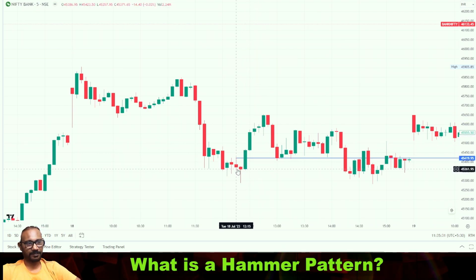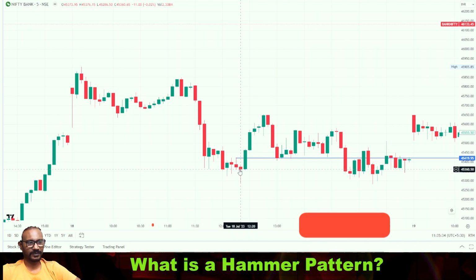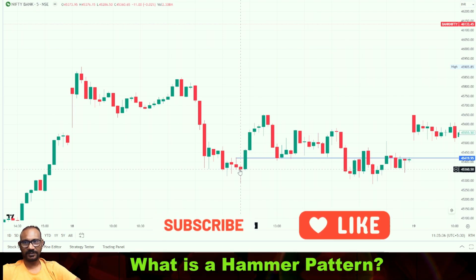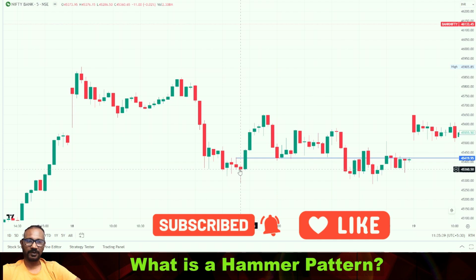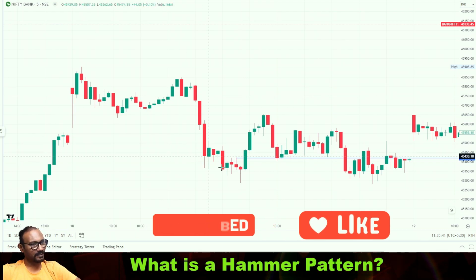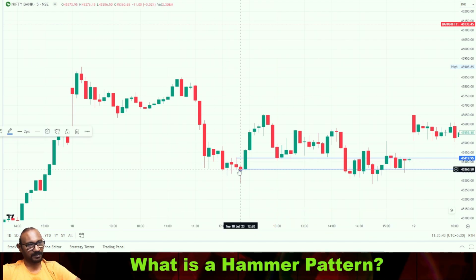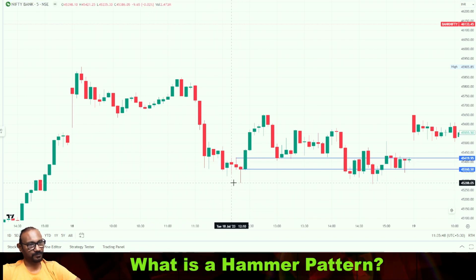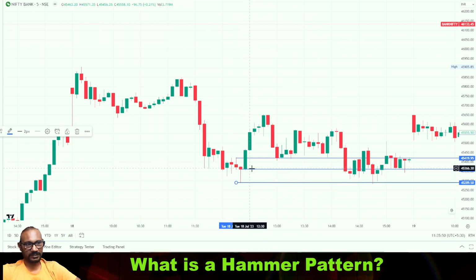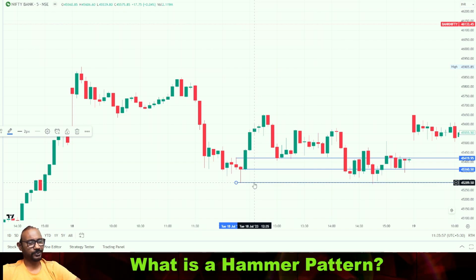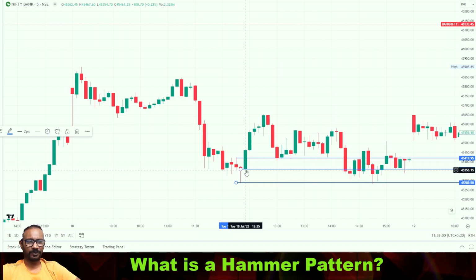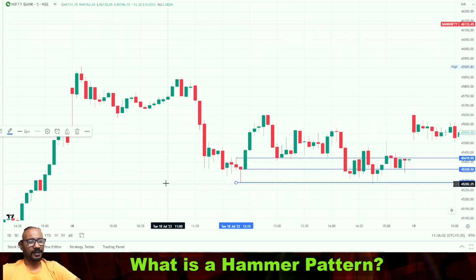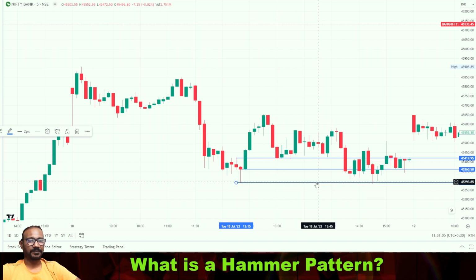You should probably keep this one. It's up to you. You can decide whatever is your risk reward ratio. You can appropriately plan. But typically, some people place it here. Some people say that okay, I will wait till it breaks the low. So it's all up to you whether you want to use this blue line, the middle one, as a stop loss, or you want to use this as stop loss. It's absolutely based on your risk reward ratios. But principally, I would be going with the middle one. So that's how you read a hammer, right?